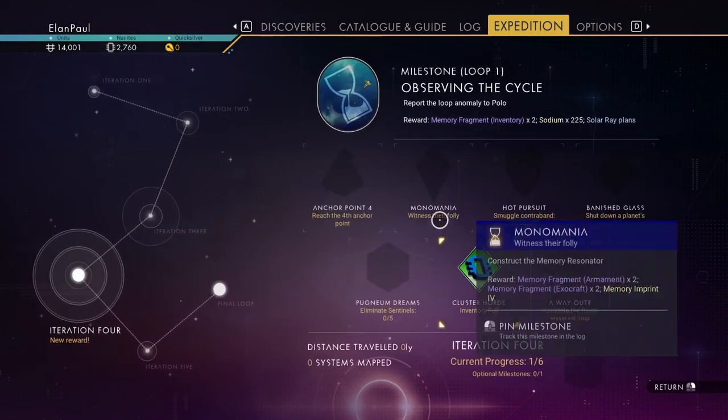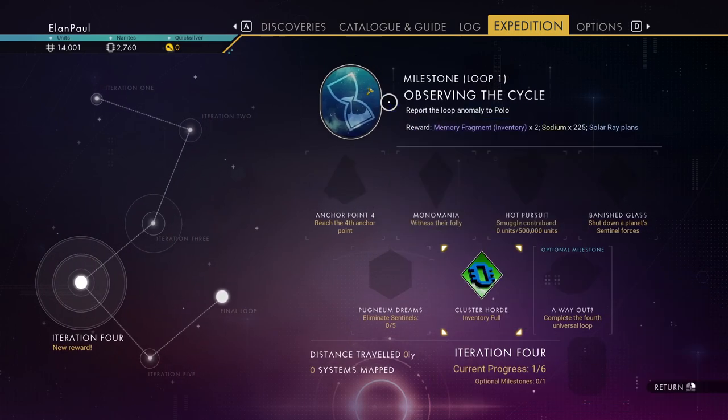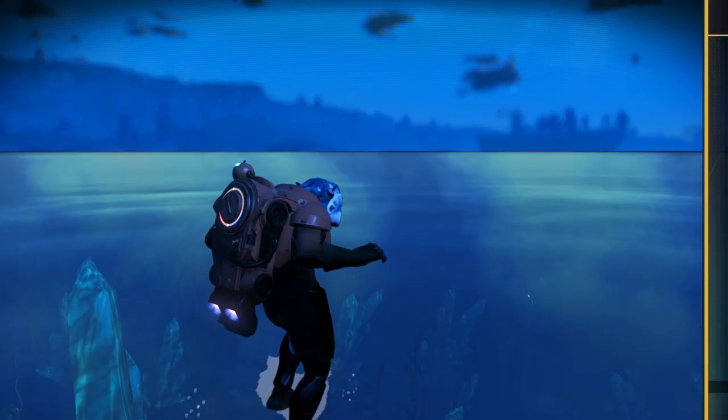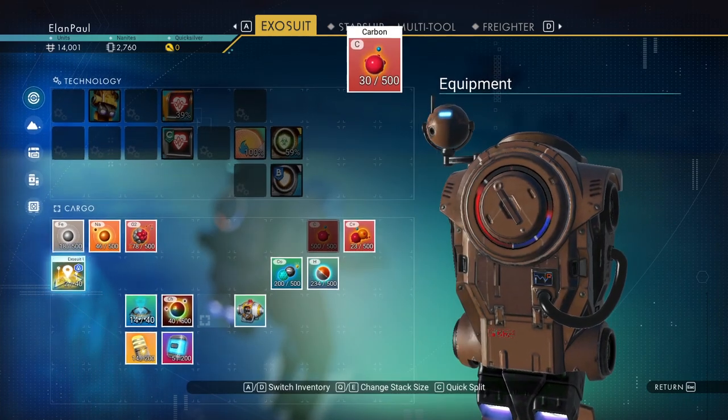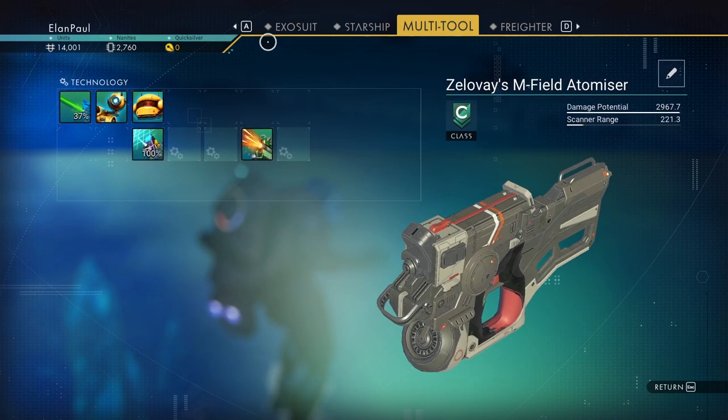And you'll notice here's our new reward. Let's go ahead and grab it. Our inventory's full. I can't grab it. Alright, what's in my inventory, by the way? Oh, good. Let's use this up real quick.